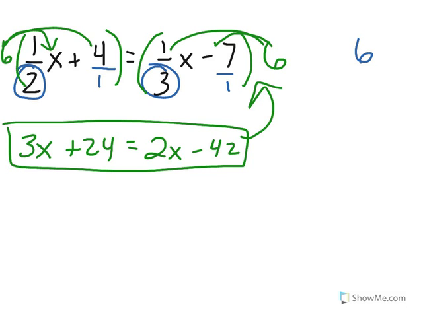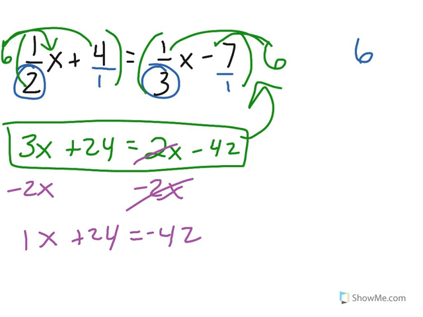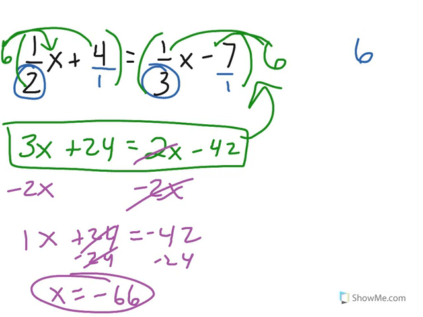Now, let's see how we would solve this thing. Well, I'd probably subtract 2x over to this side, just because it looks like it's easiest. So I get 1x plus 24 equals -42. I almost forgot my negative there. I'm going to subtract 24 from this side. Now keep in mind, when I'm subtracting a negative from a negative, I get more negative. So I get x equals, okay? And if I'm going to get more and more negative, this is going to be a very big negative number. It's going to be -66. Okay. And there's my answer.